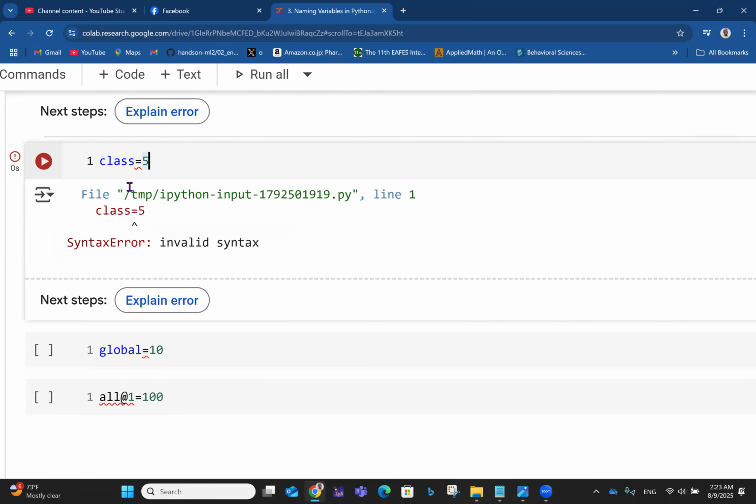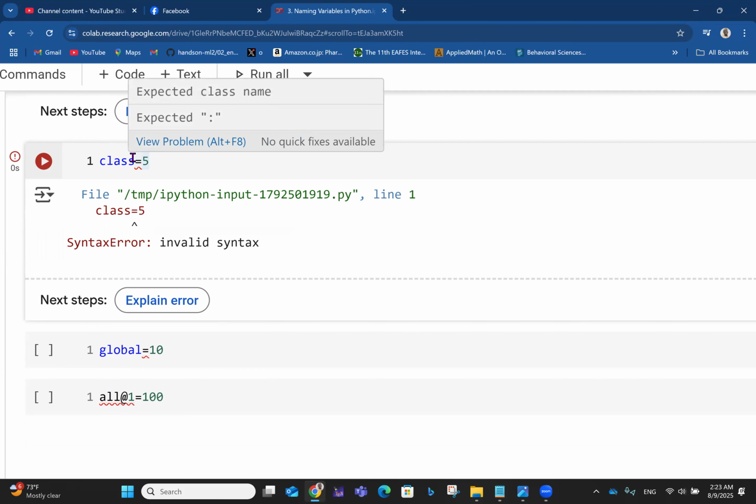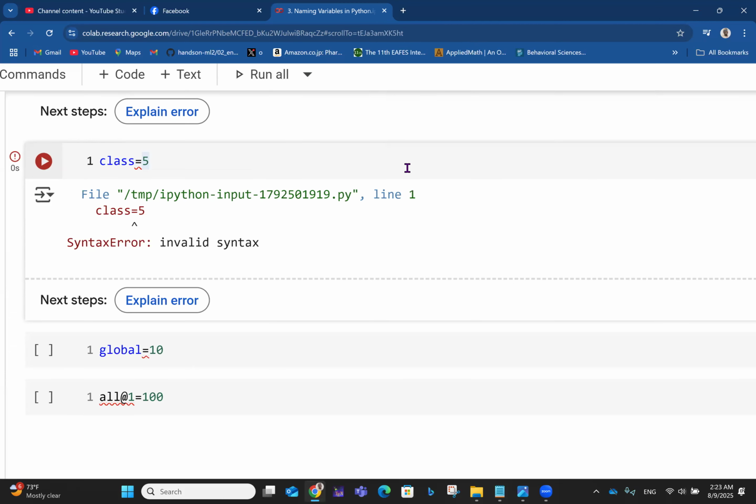So you can see the color is not black. By rule of thumb, variable names usually come out in black. I don't know how it will render on other devices, but on my own computer, most times variable names come out as black. So once you see a variable name blue or green or something different, then you should know that something is not correct.